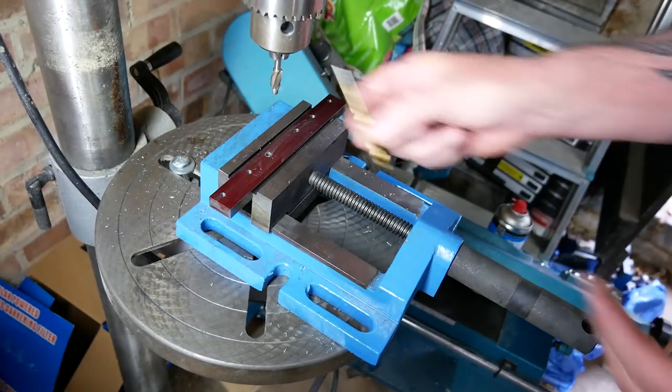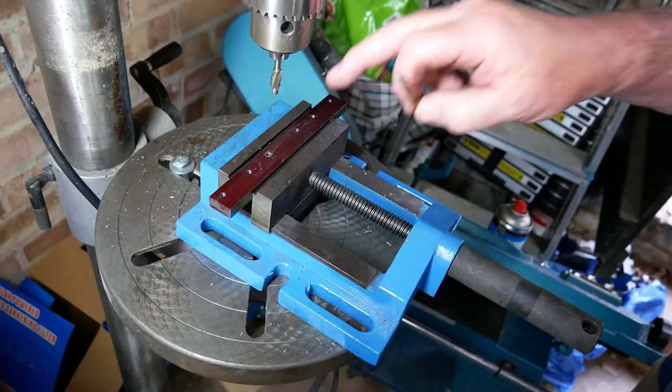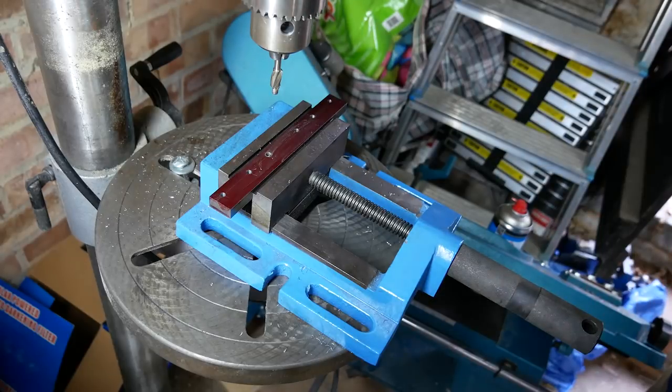So what I'm going to do is change to a 4.5mm bit and re-drill the holes to 4.5, because I don't want any seizing up as I do the counterboring. So that's what I'm going to do next.